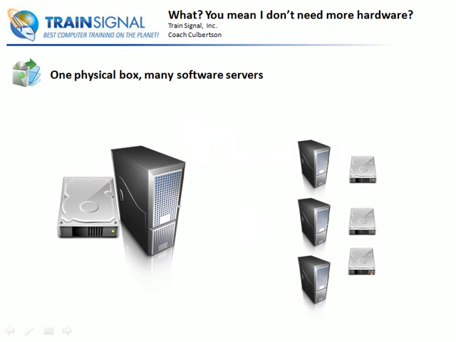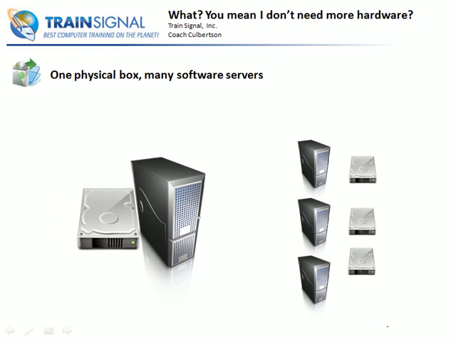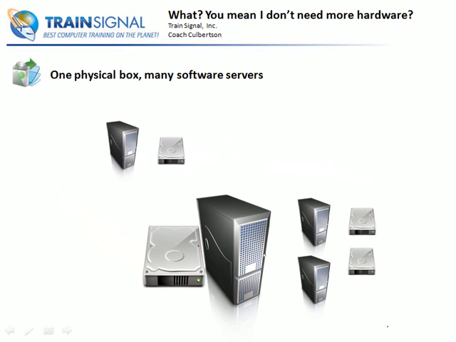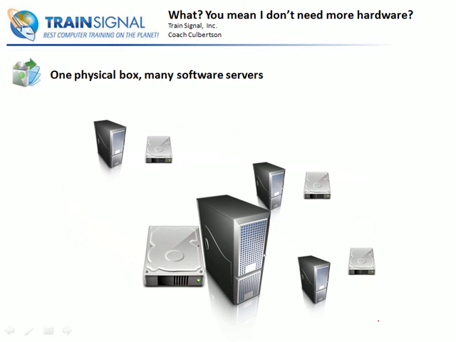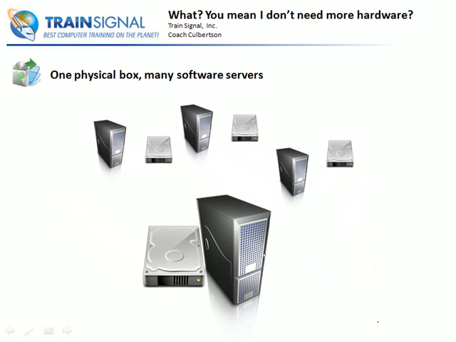All right, so let's talk about what virtualization is. Let me give you an overview and describe it a little bit. Now, in most 20th century networks, you have a whole bunch of servers scattered all over the place, and all of these servers have very specific functions. In virtualization, we end up having one physical box, but we're going to have multiple software servers.